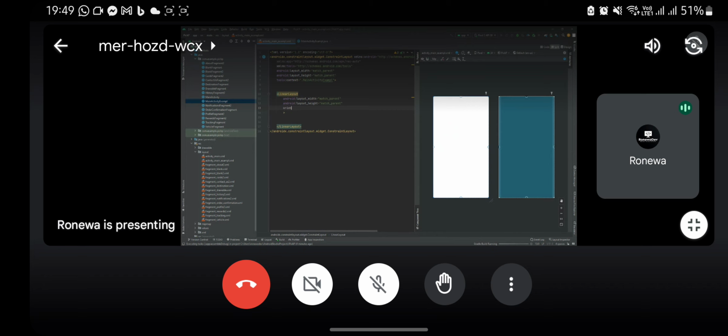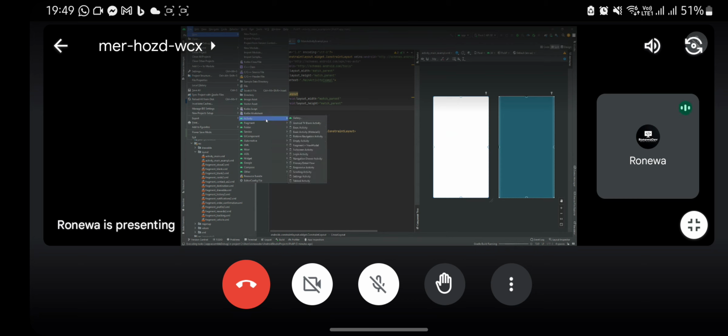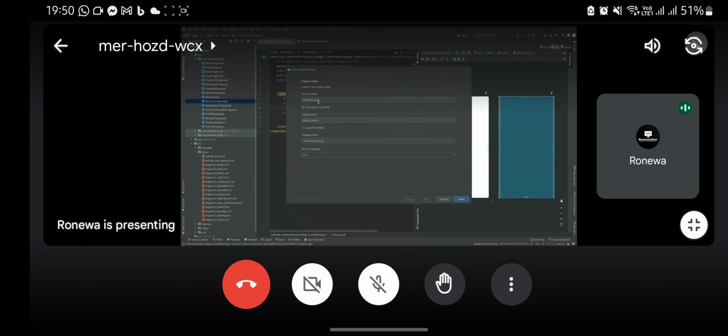And by the way, to add a new activity, just in case you didn't see it, I'm pretty sure you guys already have an activity that opened because we already worked on other examples. So you come here on file, and then right here on file, you click on new, and then after new you click where it's written activity, and then there are a variety of activities shown, the same as when you're opening a new project, and then you select an empty activity, and then you can name your activity however you want.